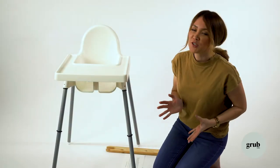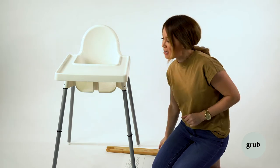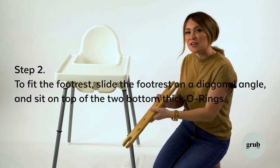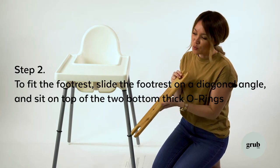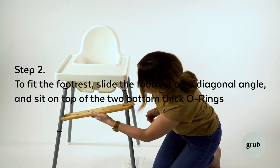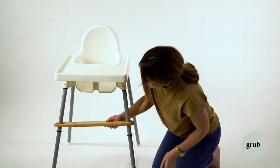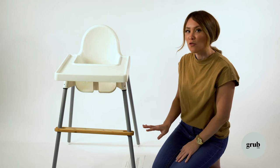So when it comes to adjusting your footrest, you want to ensure that you have enough gap here so that you can fit your footrest on an angle. So we simply install it on an angle like this, and then let it rest on the O-rings.